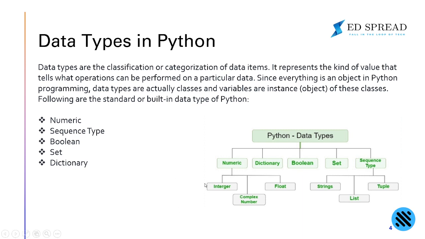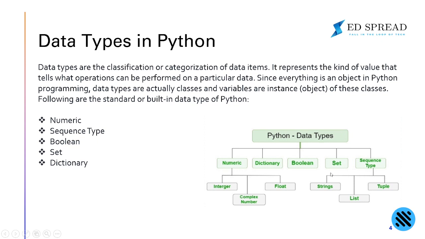So integer is nothing but without a decimal part, but it can be either negative or positive. And next, float is nothing but it can have decimal part too. So we'll be seeing all these things in Visual Studio Code. So I'm just giving a brief of all the data types. So numeric can be of three types: integer, complex, or float. And next one is boolean. Boolean is nothing but true or false. So if we use boolean data type, we will be either getting true or we'll be getting false.